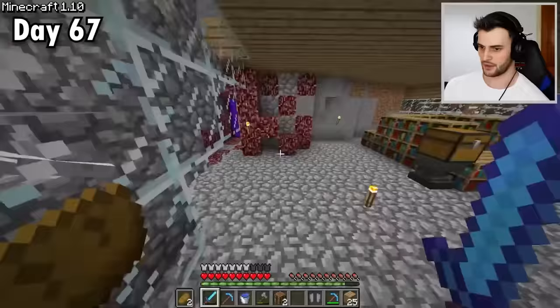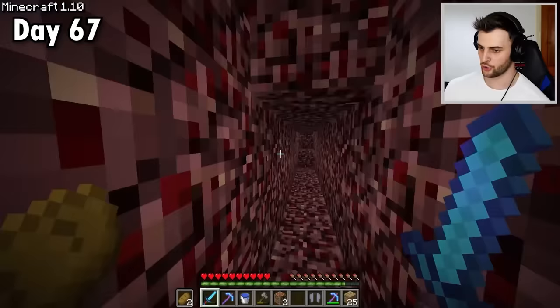And now we're at 1.10, the Frostburn update. It adds polar bears, strays, husks, fossils, which means bone blocks as well.